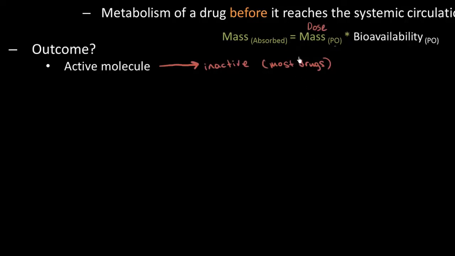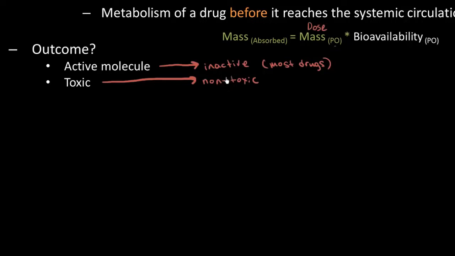Now, another thing that could happen is we can give a drug, and these are not mutually exclusive examples, but that drug could be toxic, or our body could view that drug as being toxic. And therefore, we want to metabolize it to make a non-toxic metabolite. Non-toxic. And this is also commonly one of the reasons we metabolize drugs.